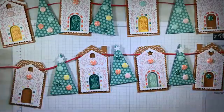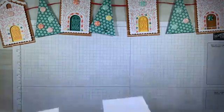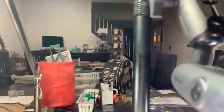And let me share with you where else I would put my wreath. Let me try to get situated if I can get the camera flipped. I'm going to try and turn it over so you can see what I've done and how stinking cute it is. All right, so let me bring this back. Coming back this way, whoops. You see my messy desktop there, and now you see me up close.